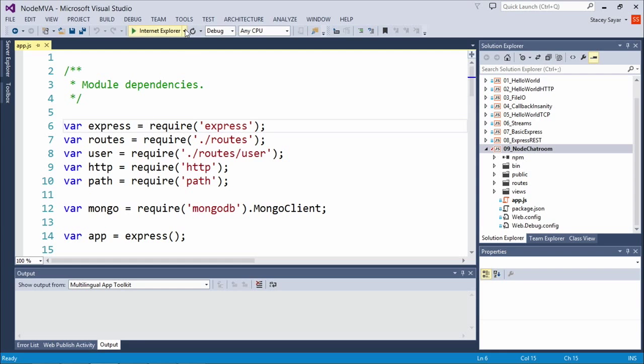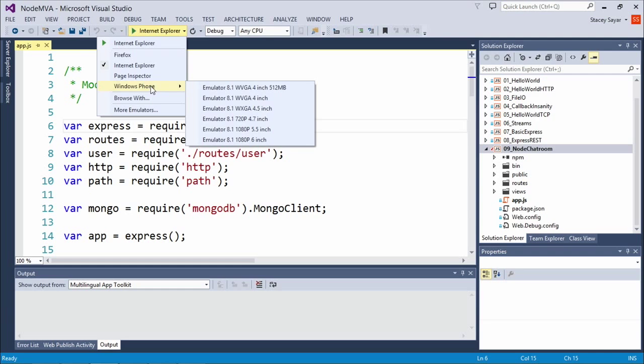Oh, gotcha. So it's cool that it does the work of opening the browser for you, so you don't have to. And what's really cool is you can also set other browsers as well. So in case you wanted to, I think locally on this machine we've only got Firefox installed. But let's say you also wanted to use the Windows Phone emulator. So you can also launch to Windows Phone, which is pretty cool.